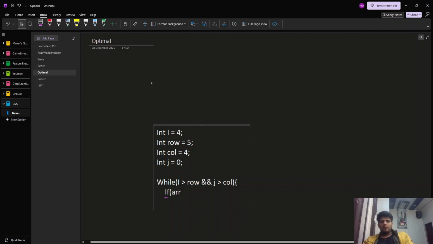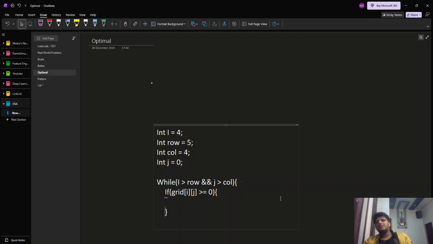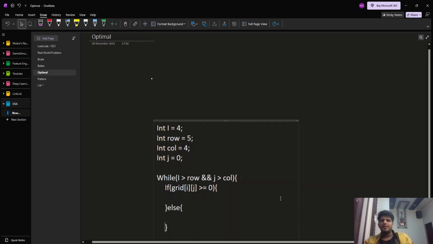If grid of i, j is a positive element, this is the condition for positive. If it is not positive, then definitely it will be a negative number, since we only have two kinds of numbers, positive and negative. So we first put a check for positive.